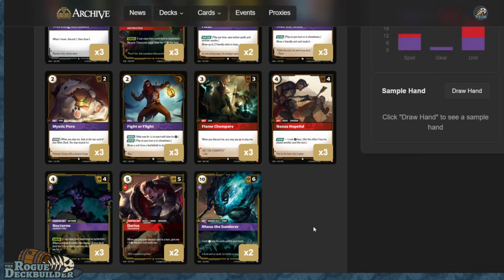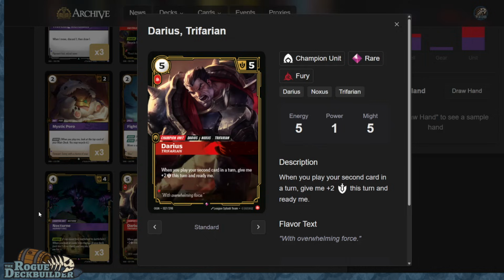And yeah, the name of the game of this deck is just filling up the trash as efficiently as possible. And then, as I stated, one of the combos with Cleave is Darius. So Darius says when you play your second card in a turn, give me +2. So it ends up being 7, and with Cleave it's ready. So it ends up being 10. So that's the combo in this deck, Darius Cleave.